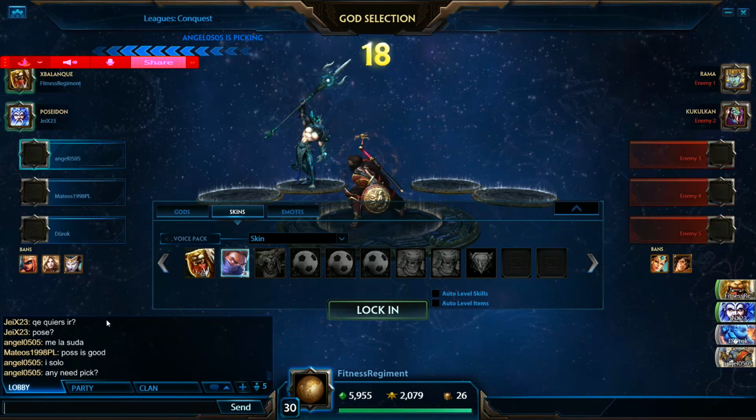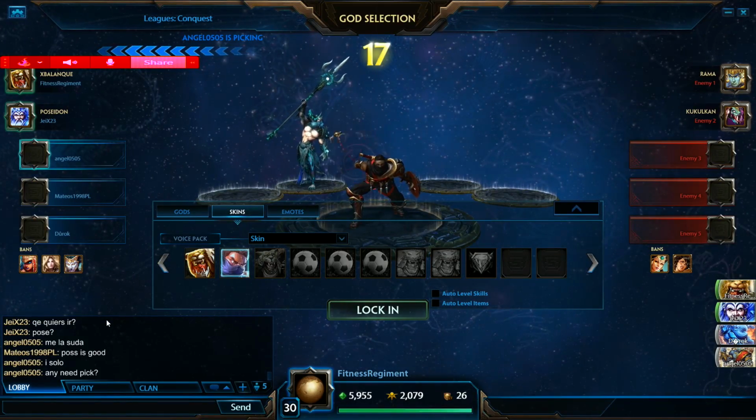Okay, so Durok asked for Isis, but the guy locked Poseidon, so that's pretty funny. But Durok's okay with Poseidon, but lack of communication is bad. Because, for example, if someone doesn't have Poseidon and you just lock Poseidon, you're gonna be stuck playing mid. So make sure that when you're picking for someone else, that person has the god, that person likes the god, and that person's good at the god. Because if one of those three things are not true, you're gonna be in trouble. Okay, let's continue.